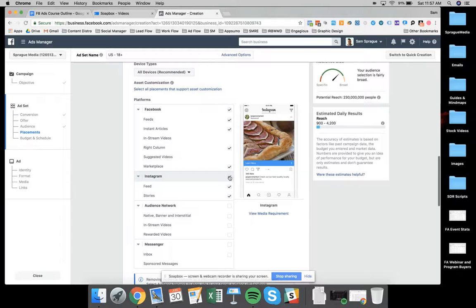So the difference between Facebook and Instagram, obviously, they're two different platforms. People engage a lot more on Instagram. Not only that, is your buyer on Instagram, right? And what stage are you in? Are you in the awareness building stage, consideration, conversion? That will also determine where you should be showing.